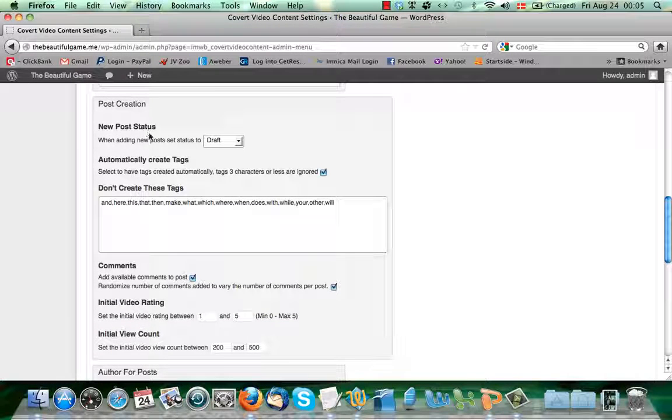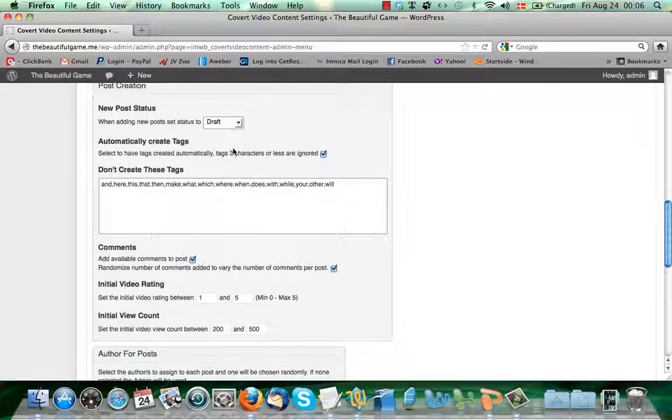And this is for the auto blogging setting, and that means that when a new post is auto blogged, is it set as published or as a draft. If it's set as published, it obviously goes live immediately as is, or you can auto-blog it into your draft, so it's just saved in your draft and you can go ahead and edit it and post it whenever you want. So you have that option here.